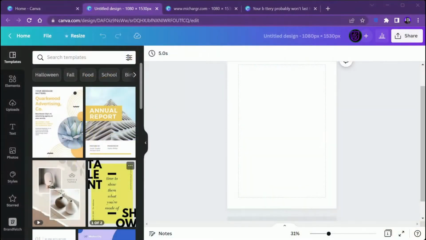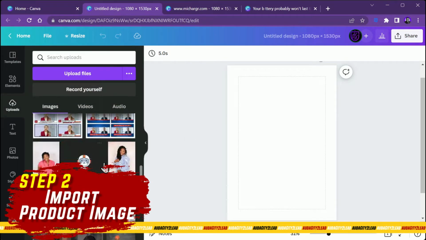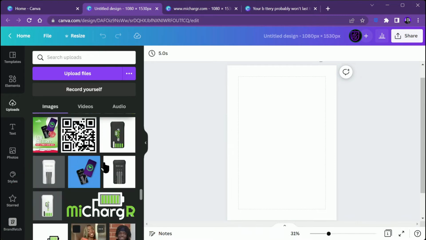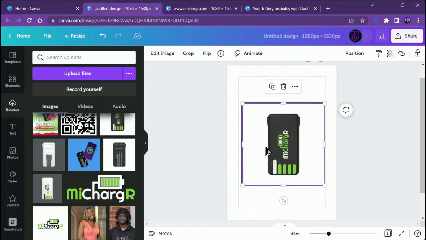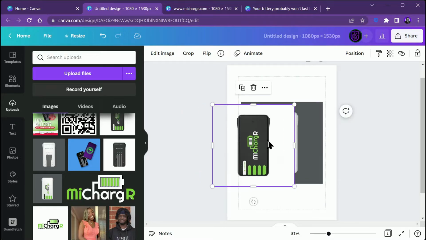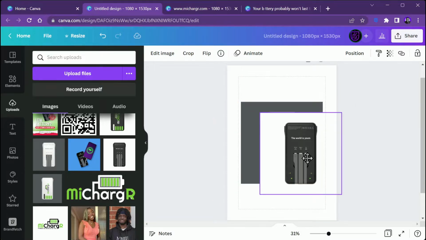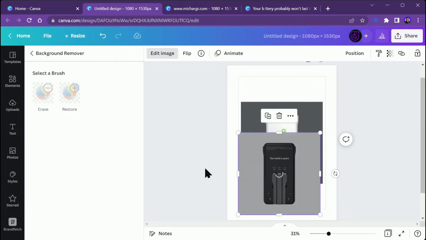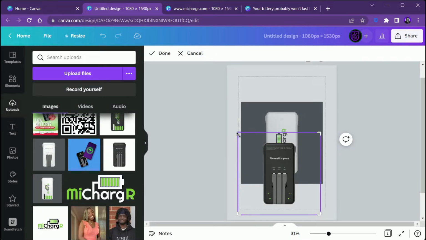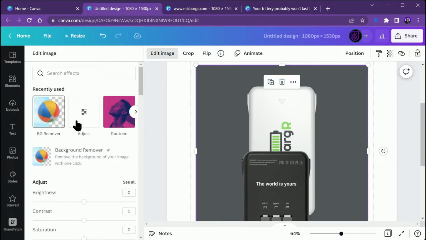Okay, but let's continue. Step 2 would be to get your product image. In order to get your product image, I'm going to be using some images that the client has provided to me. So this is going to be my first image, and this is going to be my second image. This happens to be the same thing, so that's just black and white. Instead, I'm going to use the back. So this is the back, but it's black, so that makes it a lot more interesting. Next thing I want to do is to remove the background. Remove that background, and then perhaps crop it so that it's just the image that you have. Once I've cropped that, I'm going to select that, and then for this edit image, again, remove background.